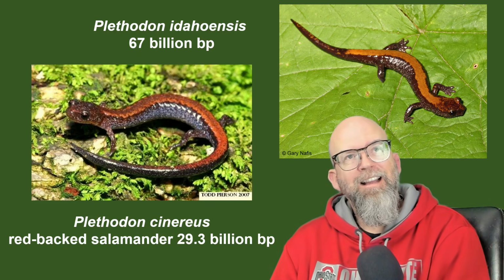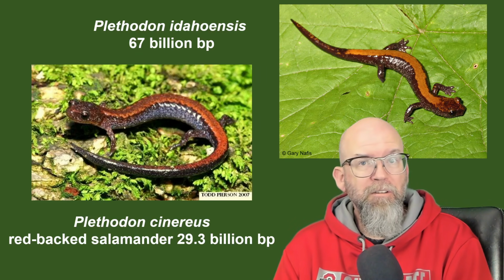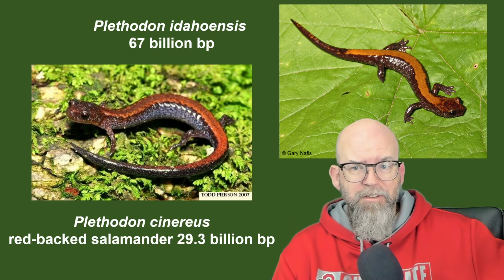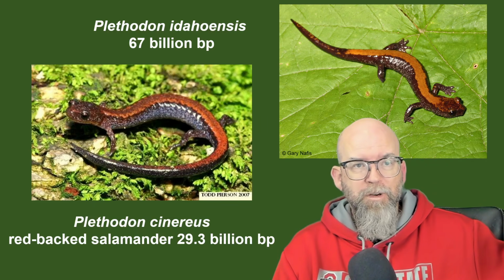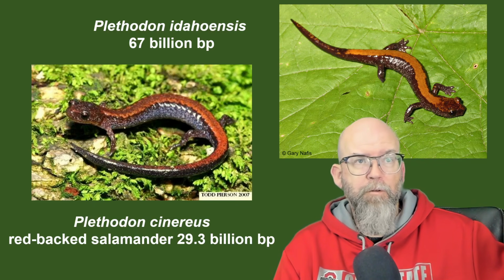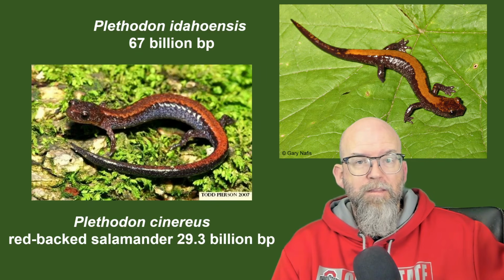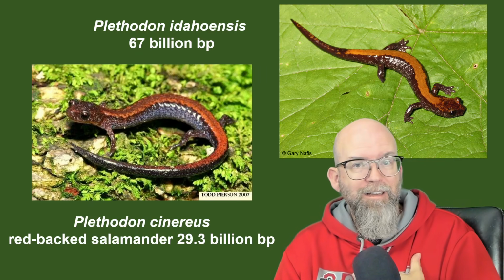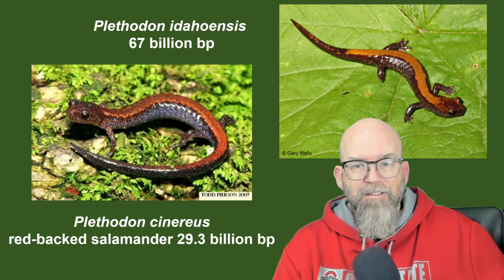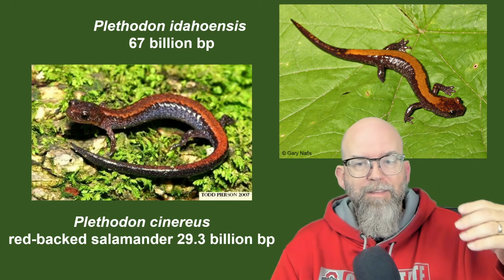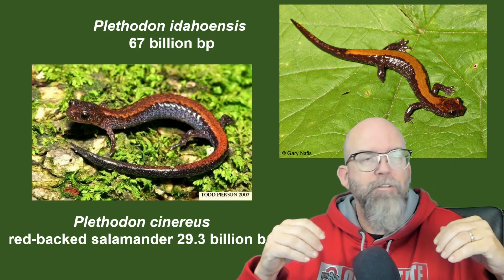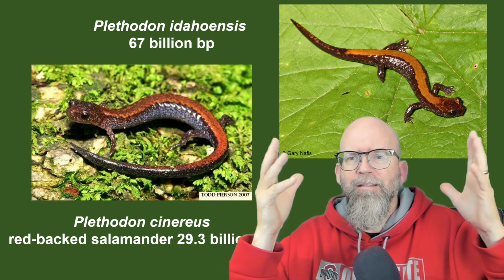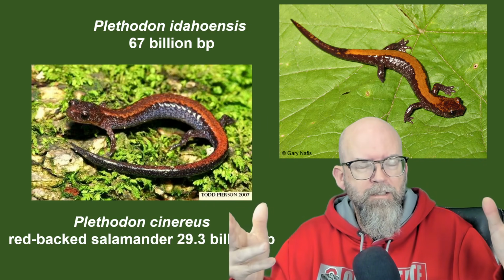And yet, I don't think there's a single young Earth creationist right now that is serious about trying to understand species and where species come from, how they were formed, how they were created, that would say that these two species aren't actually the same organism. They're the same kind. They come from the same ancestor that was on the ark. It got off the ark and then it diverged. Well, it had to travel. Somehow the salamander traveled all the way over to North America. And then they became two different species.